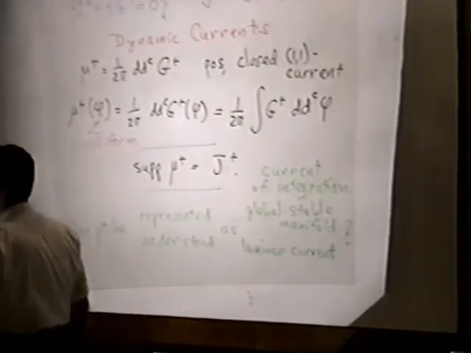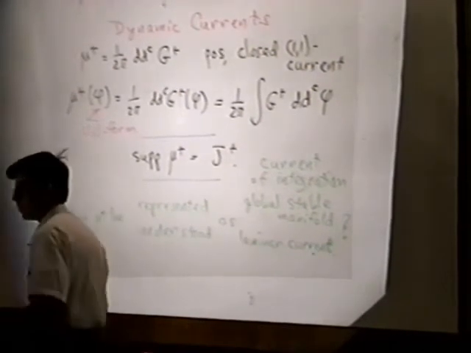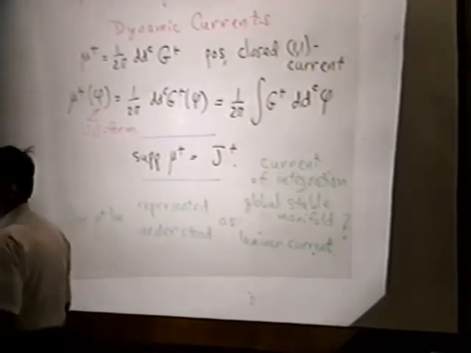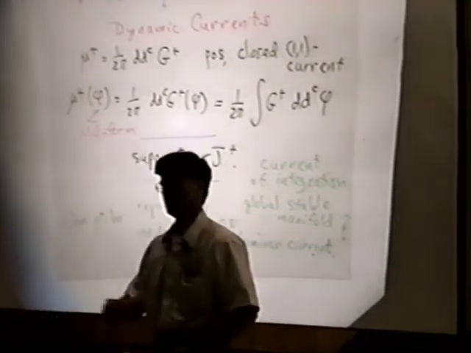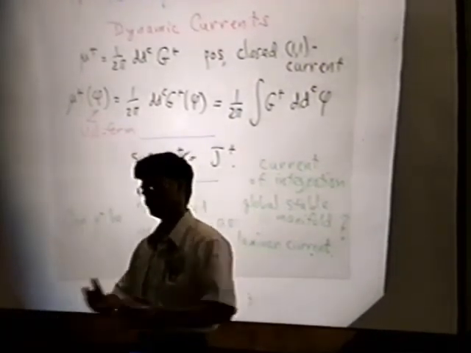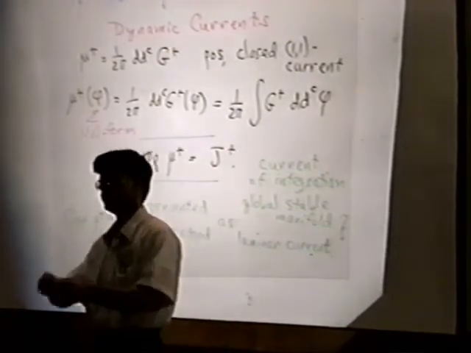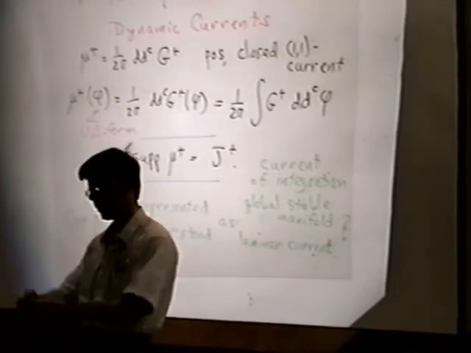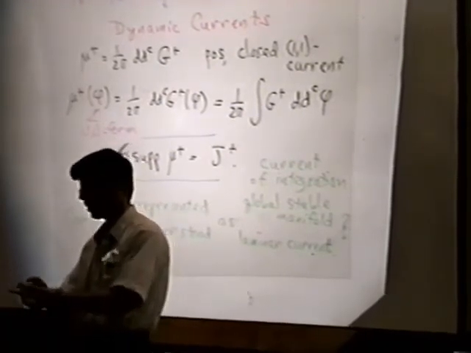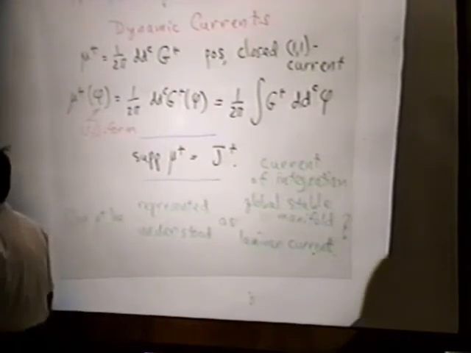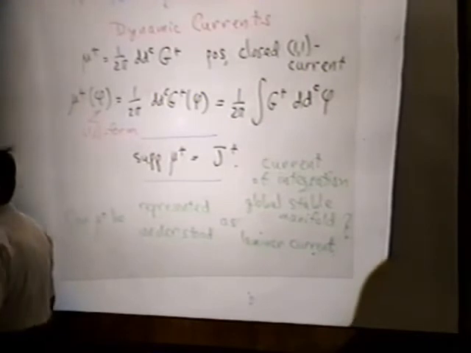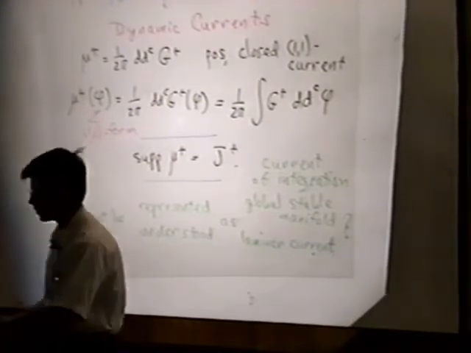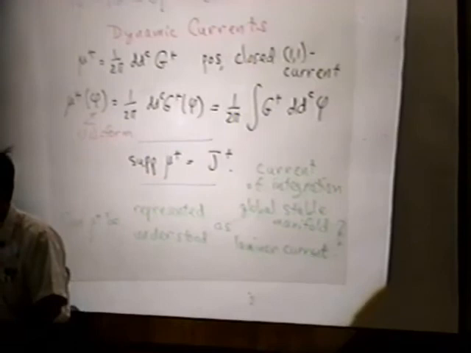A couple of questions we can focus on here is, say, this current mu plus, can you represent that as a current of integration, for instance, on the stable manifold? Somehow, you take the global stable manifold of some saddle point, so you're looking at the stable manifold, that's some complex manifold consisting of all the points that are pulled into this saddle point in forward time. So we've got some large thing. Somehow does that represent mu plus? And also, could we give this some kind of more concrete laminar structure? Okay, so that's our plan.